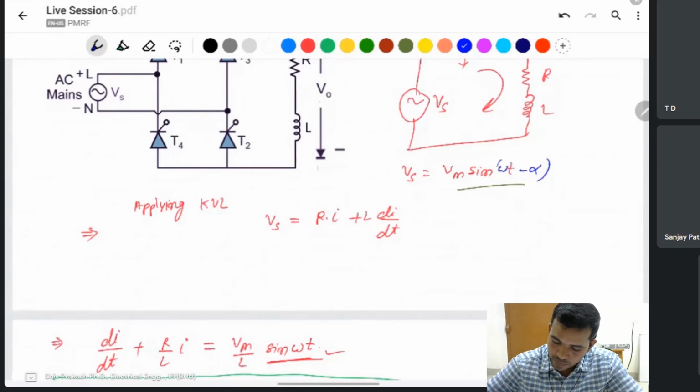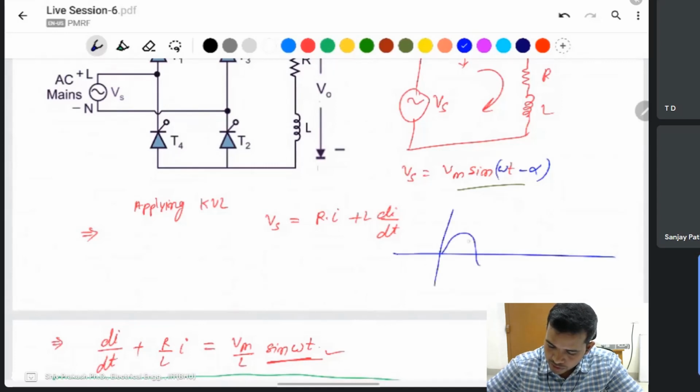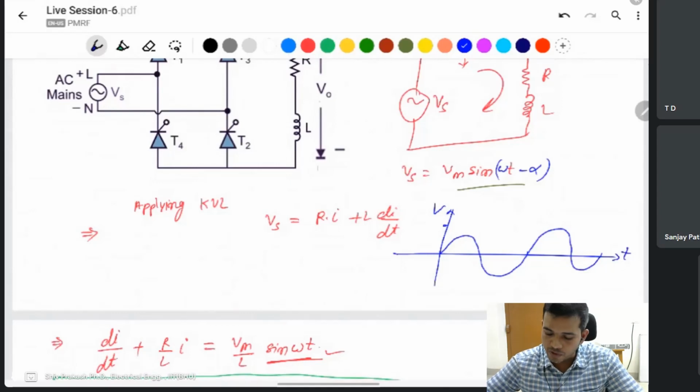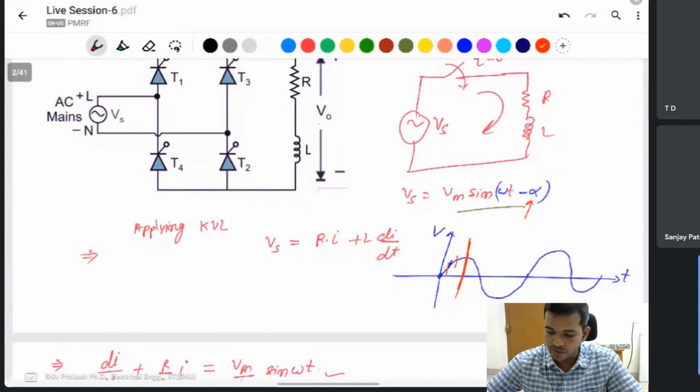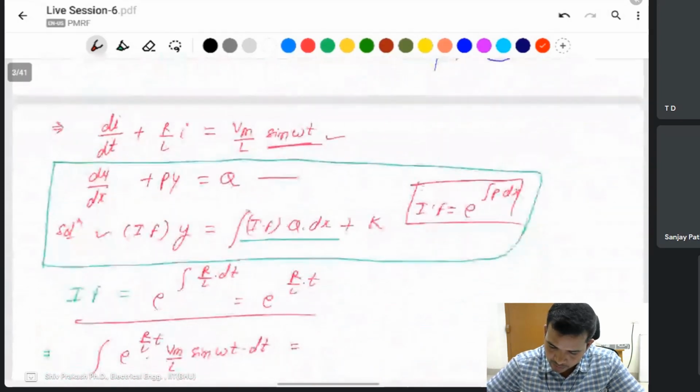Where alpha, this one is a sinusoidal signal, this one voltage. But you don't know about the zero value, when it will be zero. If you suddenly switch on the circuit, you should switch on at any position. It depends on the alpha value. If you know the maximum, at maximum that time the transient effect won't be there.